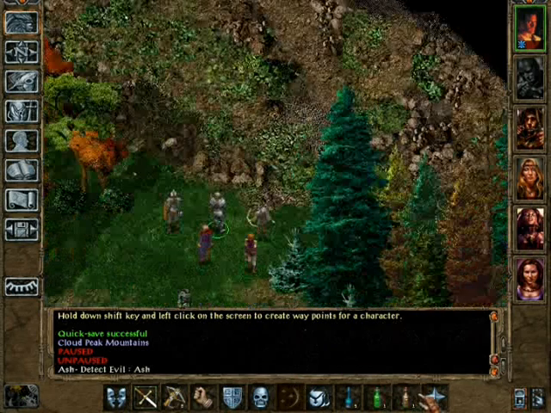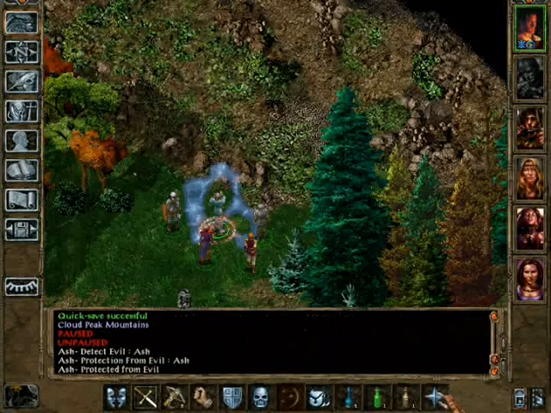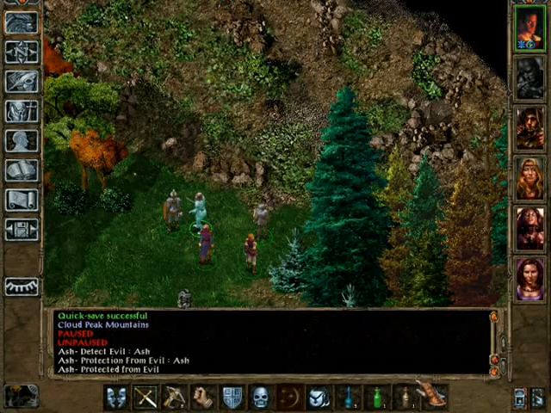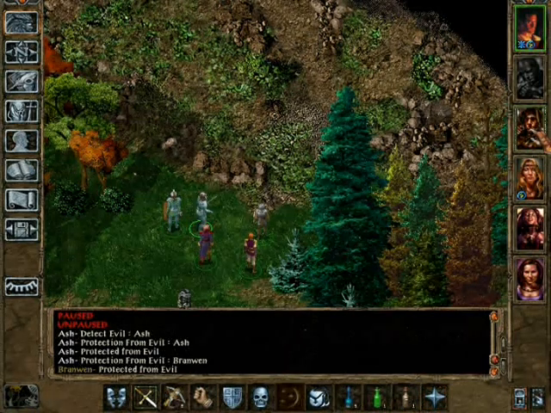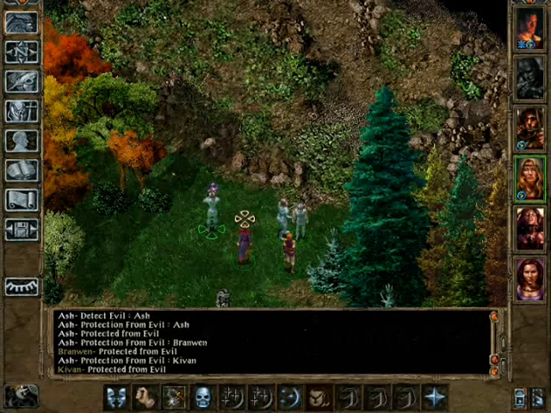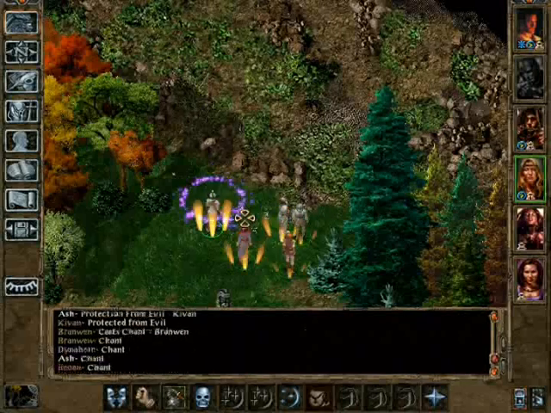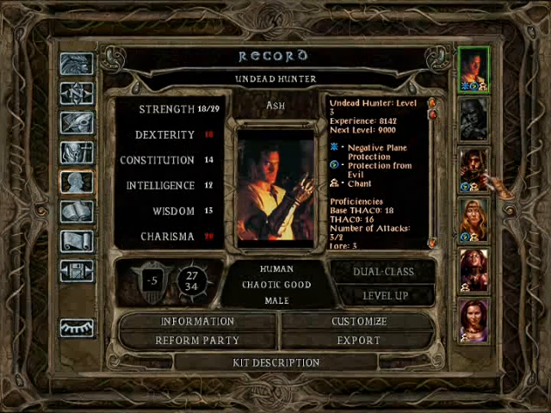Detect evil. They're not evil. I can't see them right now. We'll do some protection from evil. Alright, let's just protect our tankers. Bronwyn. And just make sure you won't die. Actually, I'll give it to Kyvan. Then Temper Shield. And we're gonna do some chant action, which should help out our attack bonus and so forth. I think it lowers the Thaco too. No, just the attack bonus. So it's a better chance to hit.